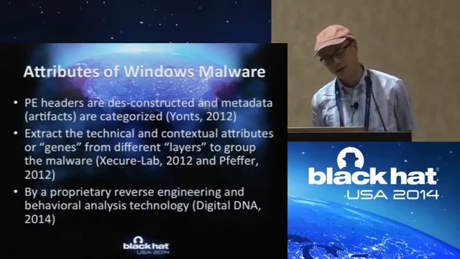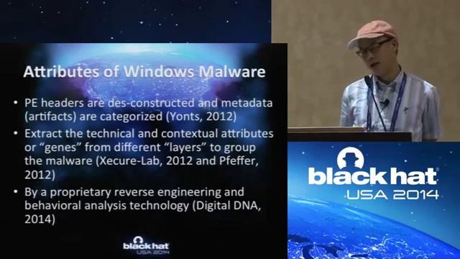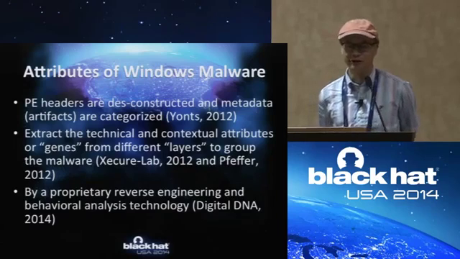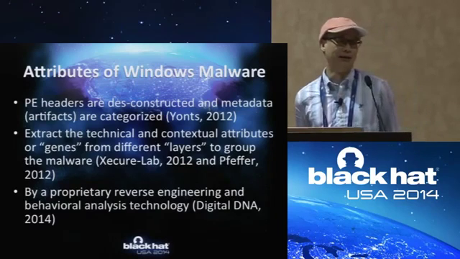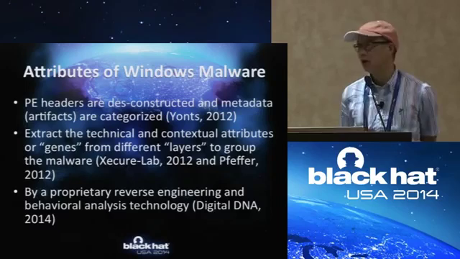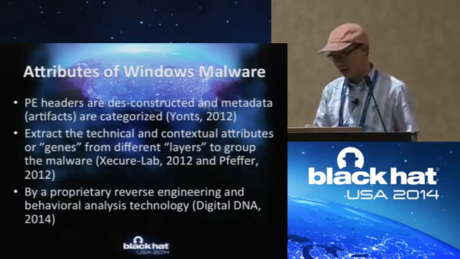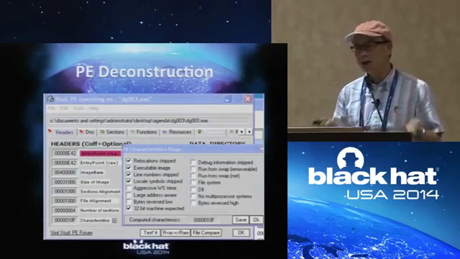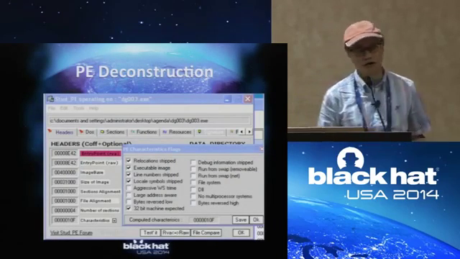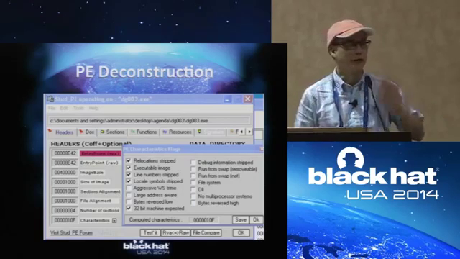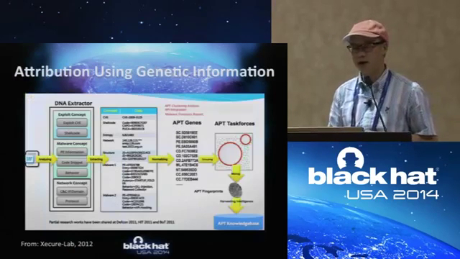A security company claimed that they have proprietary reverse engineering and behavioral analysis techniques, but they don't tell me, or maybe they don't tell everybody. I don't know whether their classification is correct or not. So PE header, I don't want to talk too much, but basically you can grab some information from the binary.